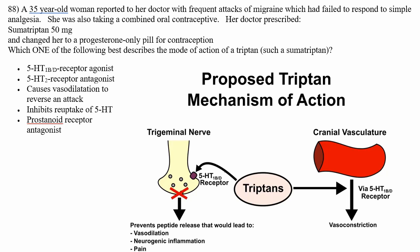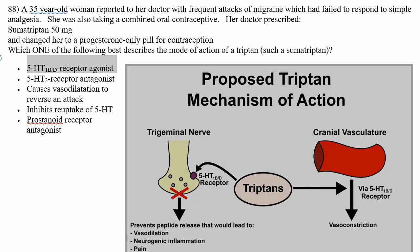It leads to vasoconstriction of dilated cranial blood vessels, which may sound counterintuitive, but it's believed that when the cranial blood vessels are dilated, part of the fact that they're dilated causes certain pressure buildup, and that's what leads to migraine. So we actually want to constrict these blood vessels. In addition to that, it also leads to inhibition of pro-inflammatory neuropeptide release. So triptans are used to help treat migraine, headache pain, so other forms of pain in the head, nausea, and also sensitivity to light and sound. So this is a serotonin agonist.